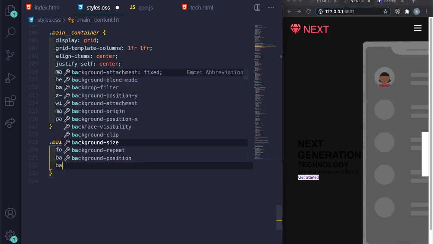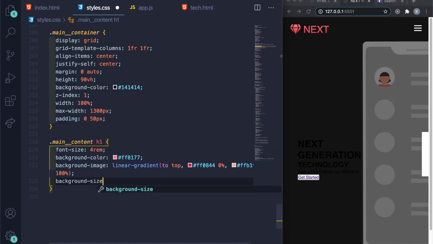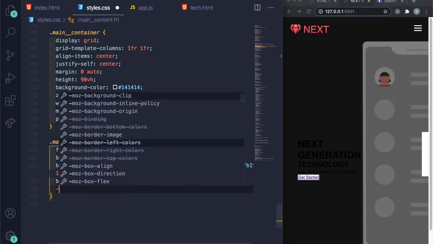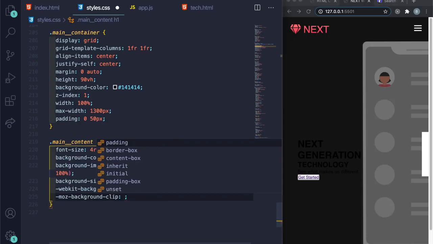And then let's do background-image to be linear-gradient to top, comma, #FF0844 0%, comma, #FFB199 100%. And then let's do background-size to become 100% here. And then let's do -webkit-background-clip. Let's do text. Then let's do -moz-background-clip to be text.